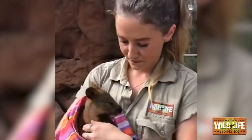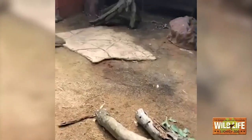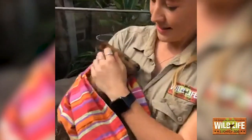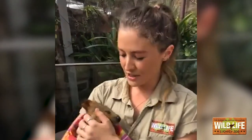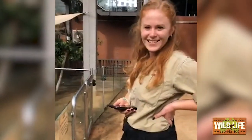Someone asked if we cut his nails — we don't have to, because he's got his whole exhibit with lots of different substrates and things to climb. He naturally keeps his claws nice and trim by being active throughout his enclosure. Now, where do they sleep and how long do they sleep? These guys are crepuscular, just like kangaroos — so they're mostly active just before the sun goes down, up and down through the night, and into the early morning. Davey does sleep for lots of the day, but when he hears us coming around he likes to come up and greet us. He likes to use his tail as a pillow — tucked up with his tail as a pillow and his head down.